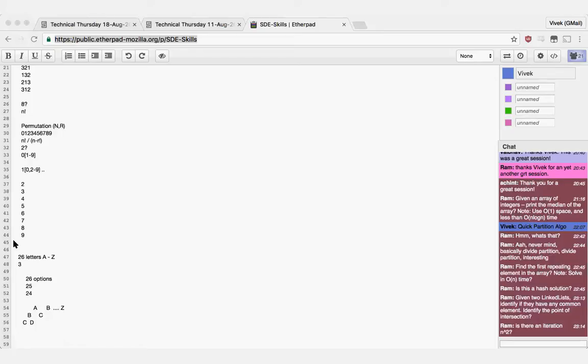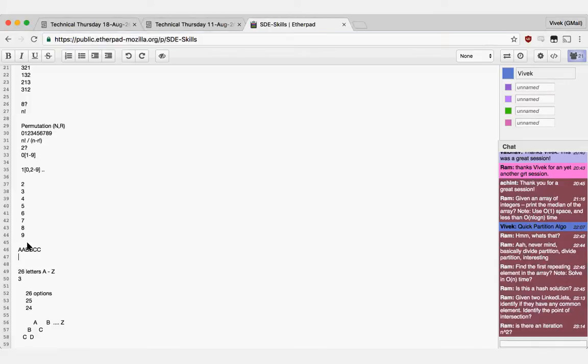How would you deal with a scenario where you have duplicates in your letter space? Like if I give you AA, BB, CC as your input space, and I want you to make 2-letter combinations. How do you do that? To enumerate some of the 2-letter combinations, is AA a valid combination, or is AB? AB is a valid combination. AA is a valid combination. BA is a valid combination.